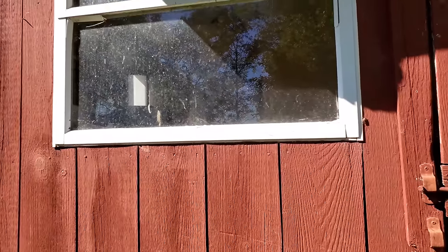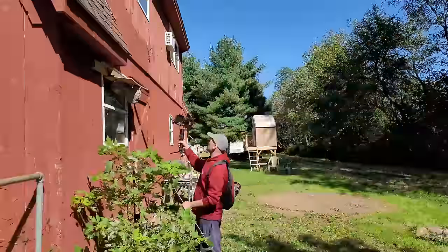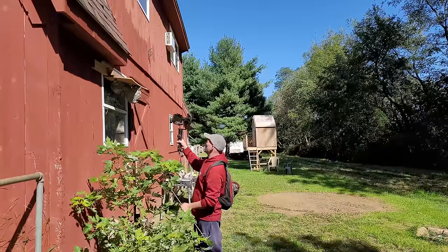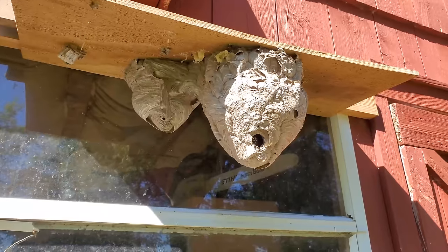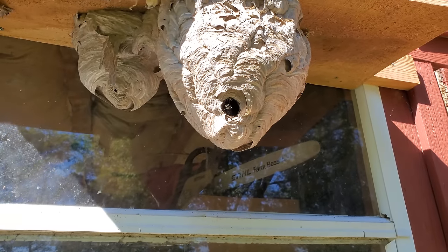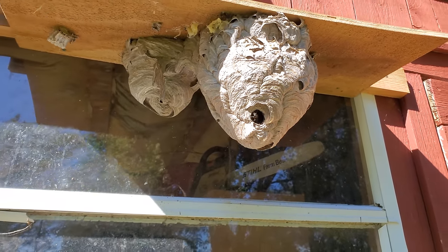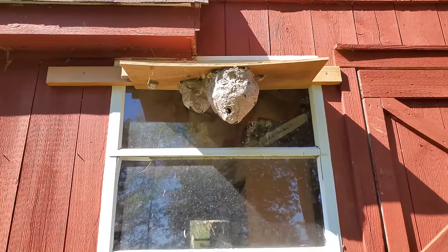So these are actually the nests that I had relocated that you just saw inside the barn. I'm going to show you guys from the outside. They are very temperamental. They have a good memory of what happened to them, so they get pretty unhappy with me being out here around the nest. But since they put the envelope on, they become less temperamental. That's actually a queen right there on the inside. I don't know if you can see her. A new queen. It's cool to see new queens coming out. So we'll leave them be.